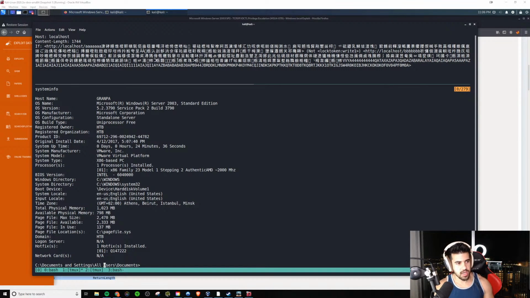But yeah, thanks. And if you guys have a suggestion for the next box, I kind of would like to run it in this kind of model. You guys can suggest boxes from Hack the Box that you'd like to see, and we can just do it that way. And if there's no suggestions, then I'll just pick one. But definitely let me know next time if there's another box that you want to see. And we'll get started on that one next after we root this one, of course.